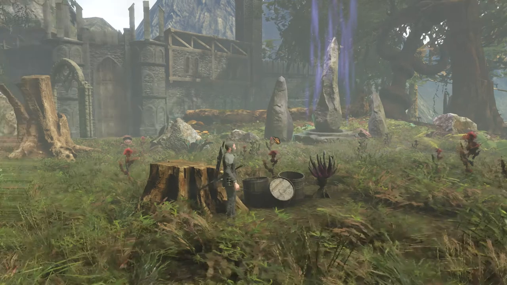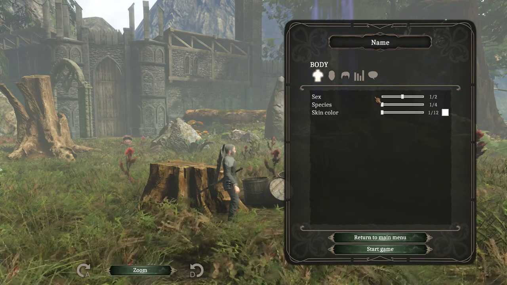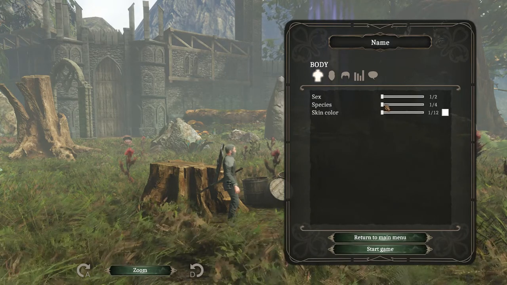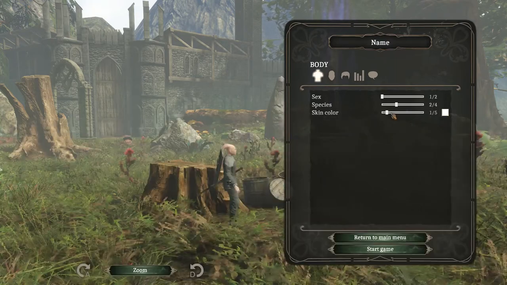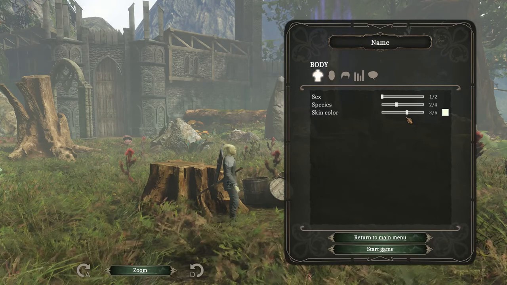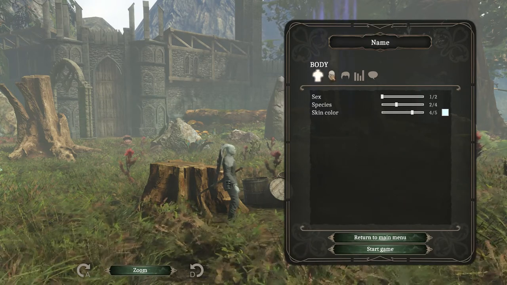Is it gonna be as good as Skyrim? I doubt it. Okay, 6. Yeah? Okay, so 1 out of 2 is male. Species. Okay, that's an elf. Pick elf. Skin color. Oh, green like an orc. Let's go orcish. Oh no, grey elf, right? Also grey elf. Okay, that's more blue than grey. Eye colour.